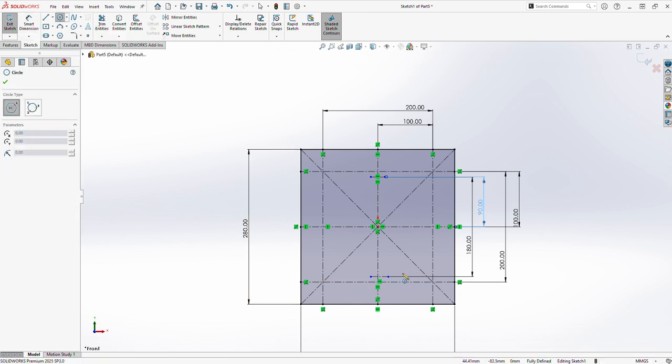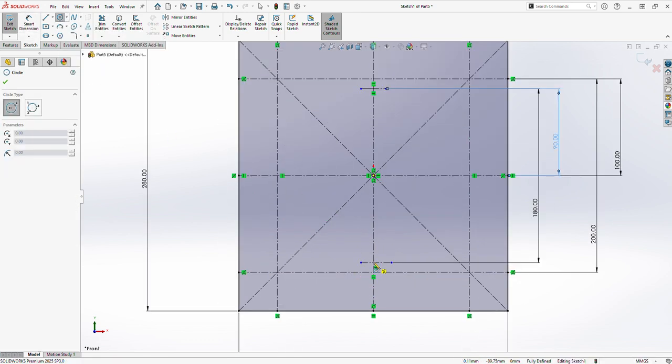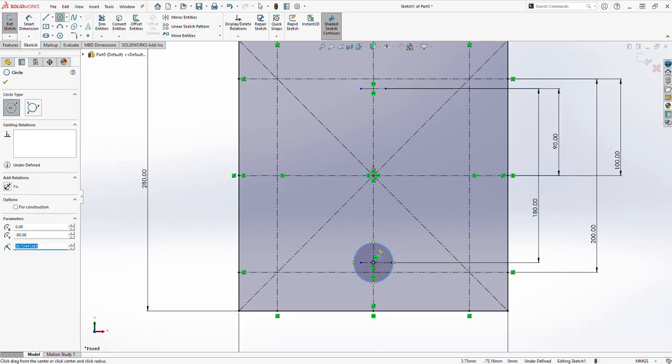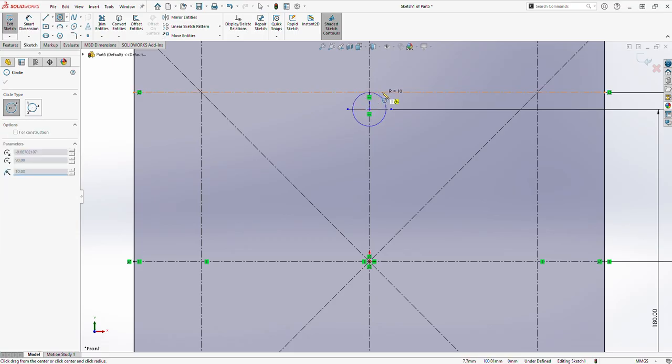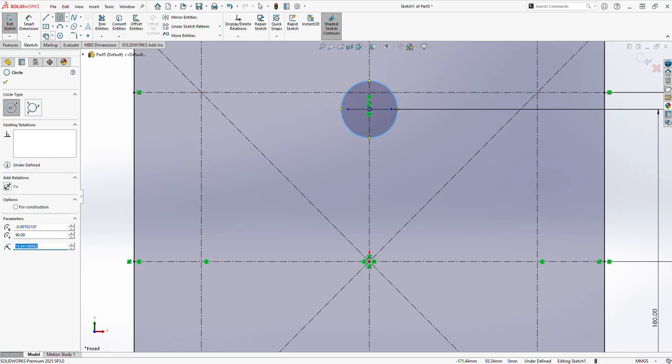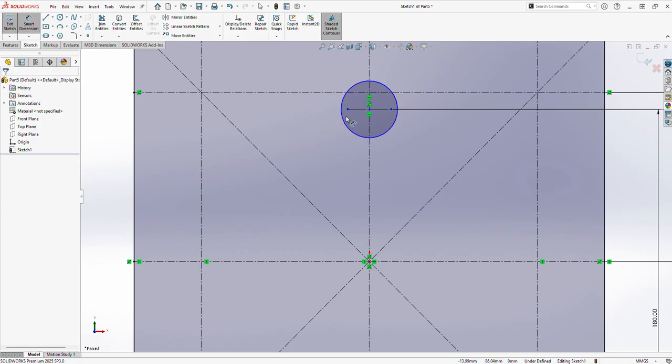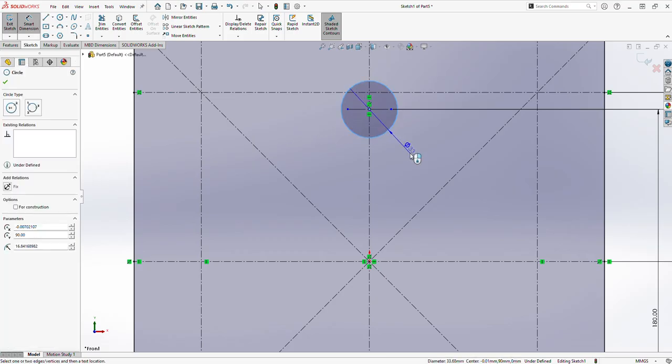Create a circle at this midpoint, and here measure it for 40 mm.